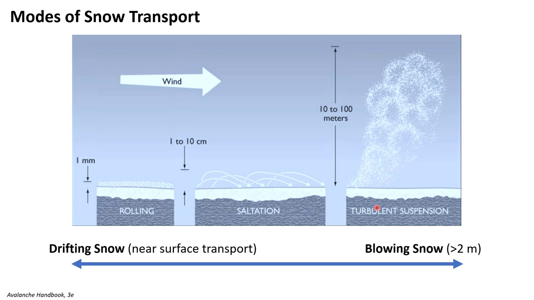So there's three primary modes of snow transport, and these modes are the same types of modes for the transport of any small granular object like silt or sand or snow. And the classification is a function of the distance from the surface of the ground at which this process is operative. So on the left side over here of this figure, you have processes that are occurring really near to the snow surface, like a millimeter off the top.